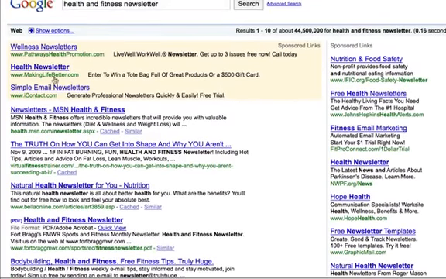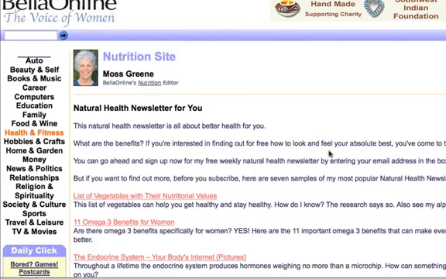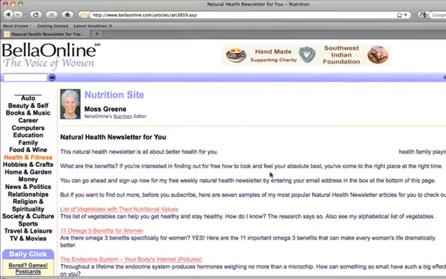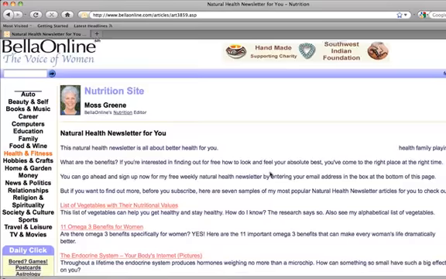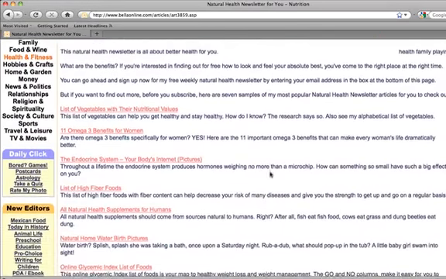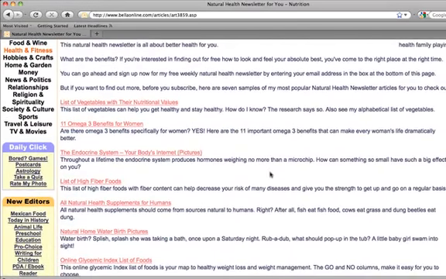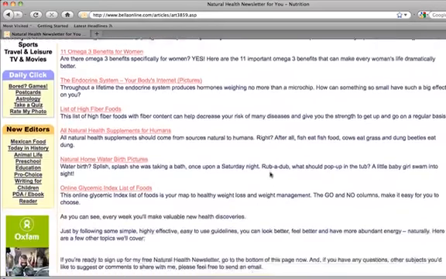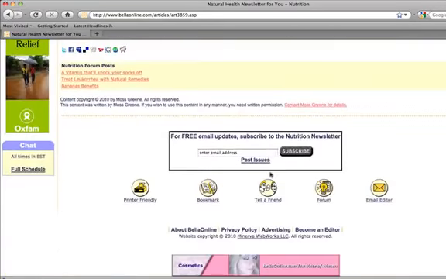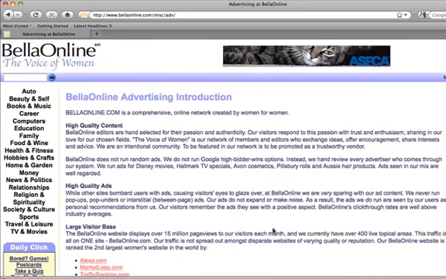You can go through each one of these and see. Okay, let's just pick one, it doesn't matter which one we go with. Our goal here is to simply see what they're doing, do a little bit of research, okay? See what they offer, and if we can submit a solo ad with them. So we're simply going to go with this one. There is an advertising link here at the bottom. Okay, so let's click on this advertising.